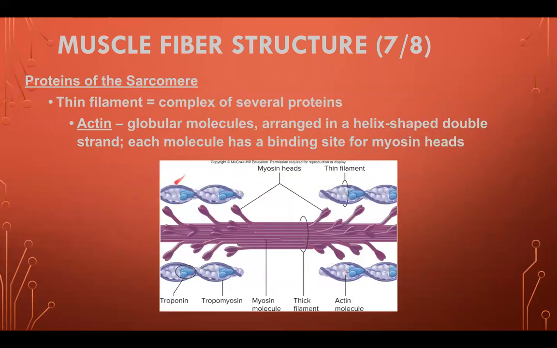Okay, now the thin filament. We have it here, here, here, and here. The thin filament is towards the margin of our sarcomere, or at least comes from the margin, and during contraction, it's going to move towards the center, towards the M line. Actin is made up of globular molecules, essentially ball-shaped. They are attached to one another and form a double helix-shaped formation, kind of like DNA.